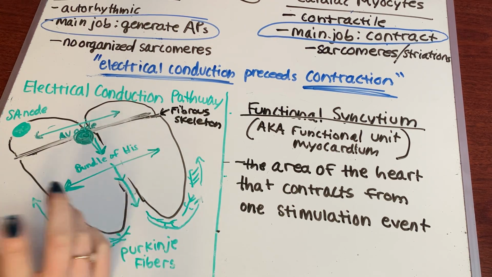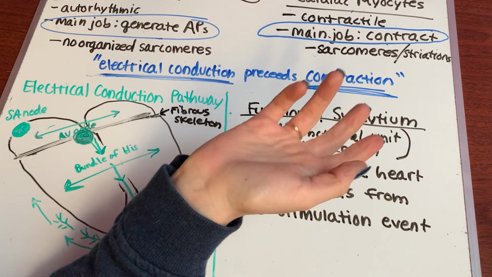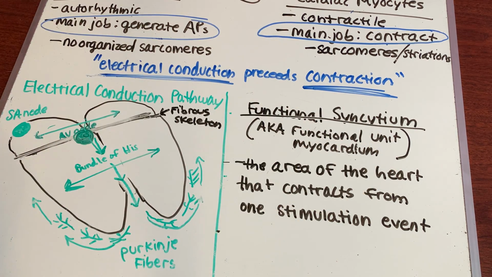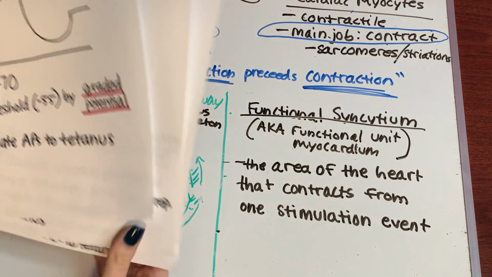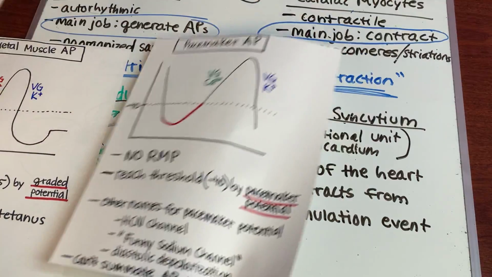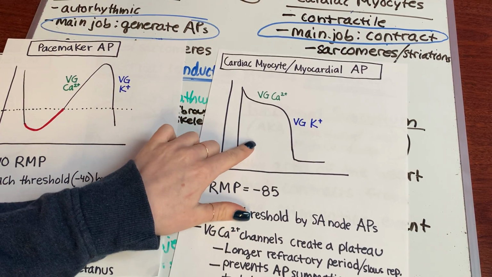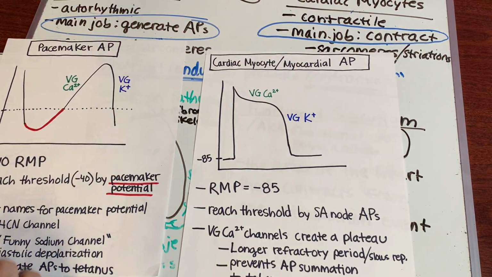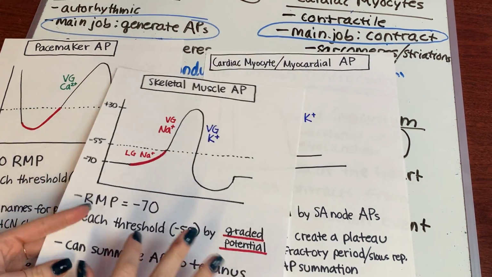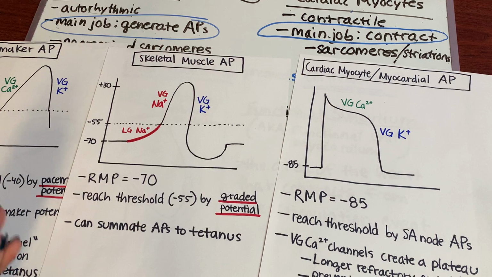Okay. So the next thing we're going to do is go through three different action potentials. We had the skeletal muscle action potential already that we talked about through all of block 2. I have a photo of it right here, but we're going to go through these action potentials next. We have the pacemaker action potential, which is this one, and then the cardiac myocyte action potential, which is for our contractile cells. And then from block 2, just to see everything side by side, we had the skeletal muscle action potential. All three of these are going to be different. So that will be next.